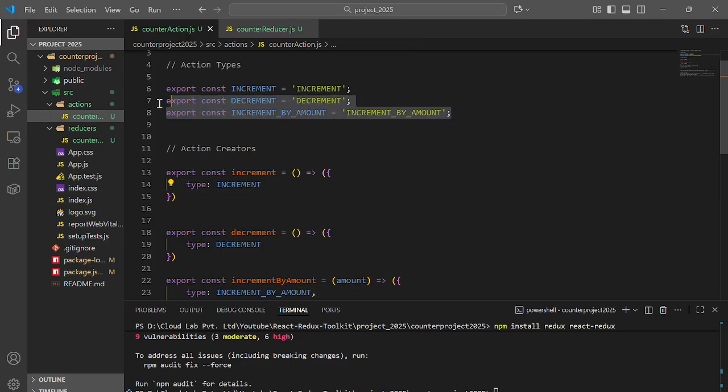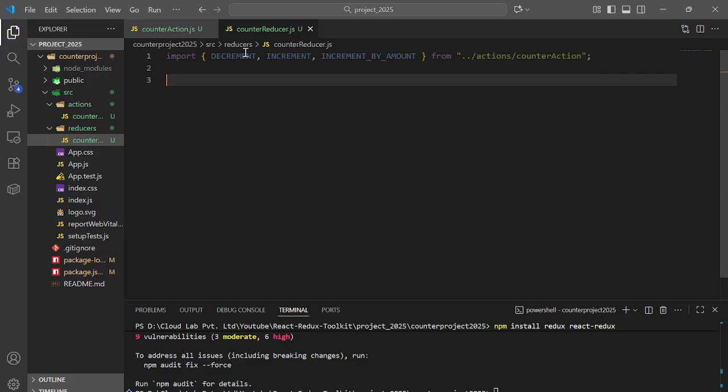I could make a separate folder for this, but it is better that I placed it here, so it is easy for me and there are no repeated codes. So I have imported increment, decrement, and increment by amount.